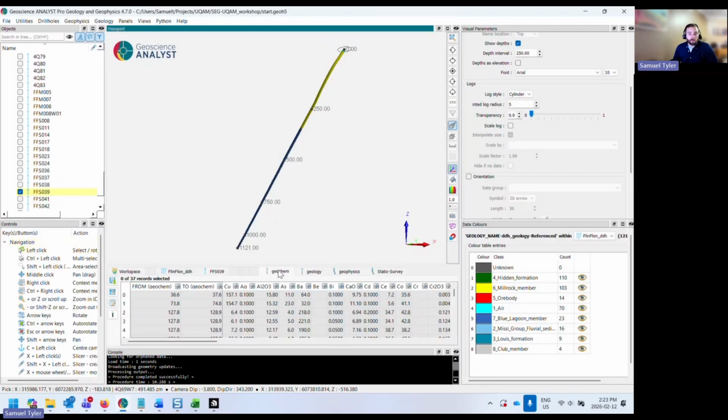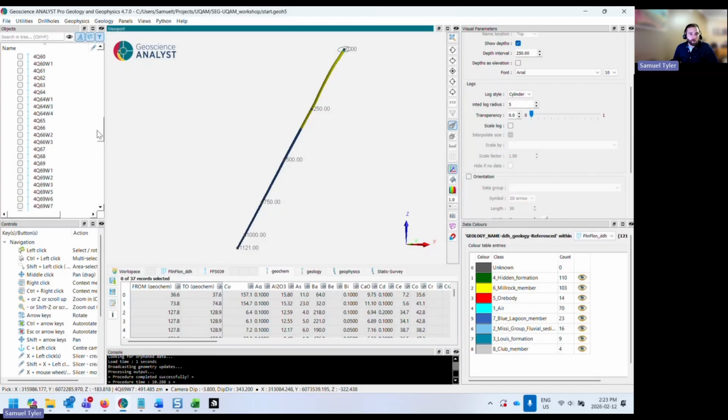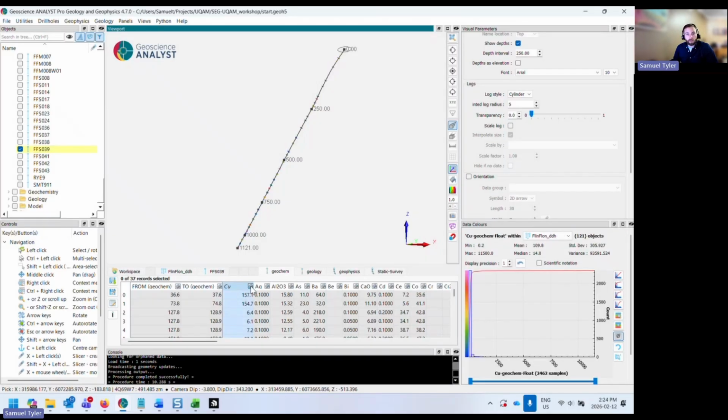We'll tab over to the geochem table, and you should be able to find that CU copper property. You can find this one either somewhere up here in the object tree by searching through that geochem table, or you can find it in the data table and click the little paint bucket beside it. That's your other option to recolor objects by different data sets. Click that paint bucket. That changes the log appearance. Now we've got a bunch of discontinuous disks running up and down that drill hole, representing your copper assays.